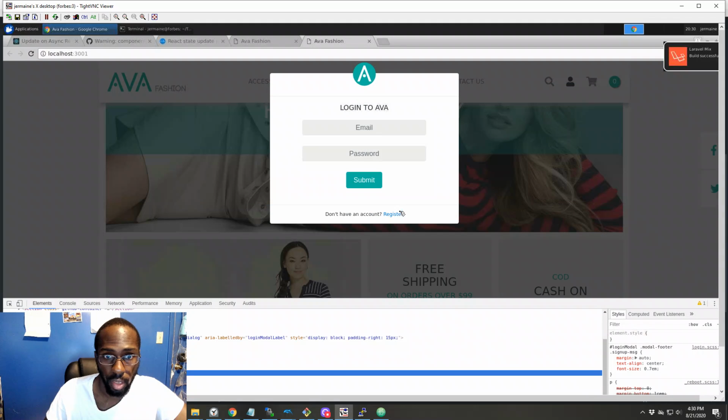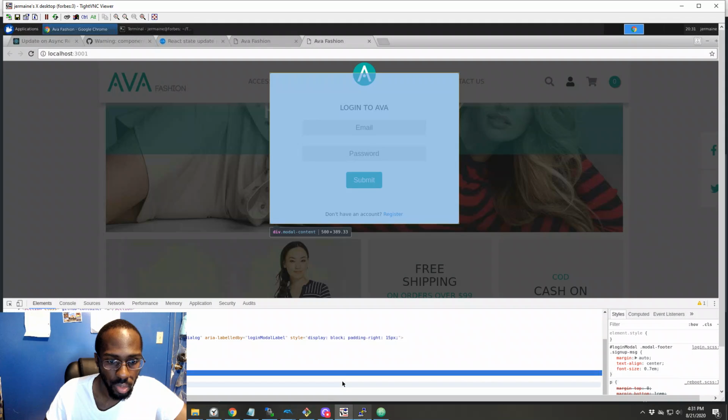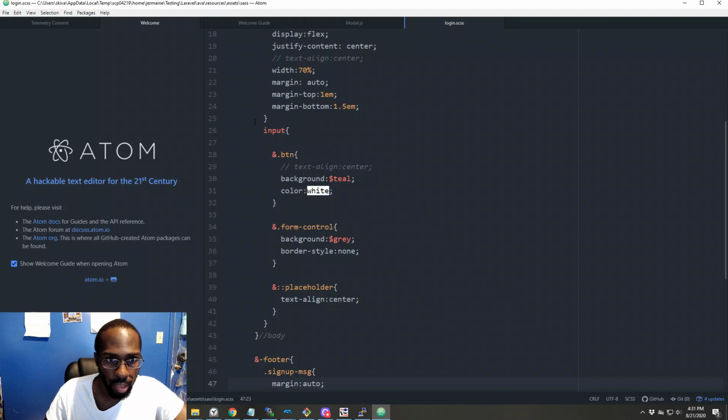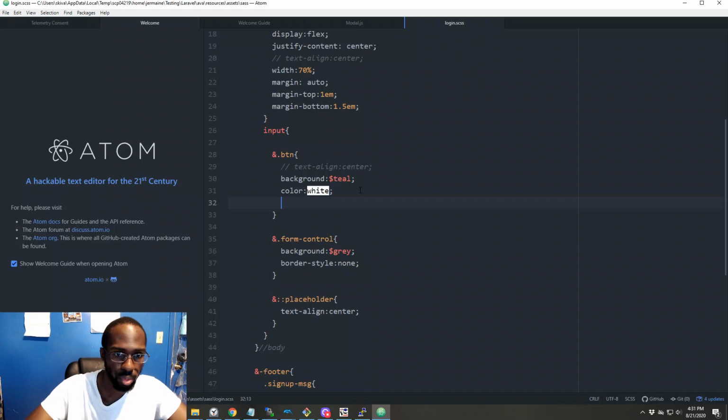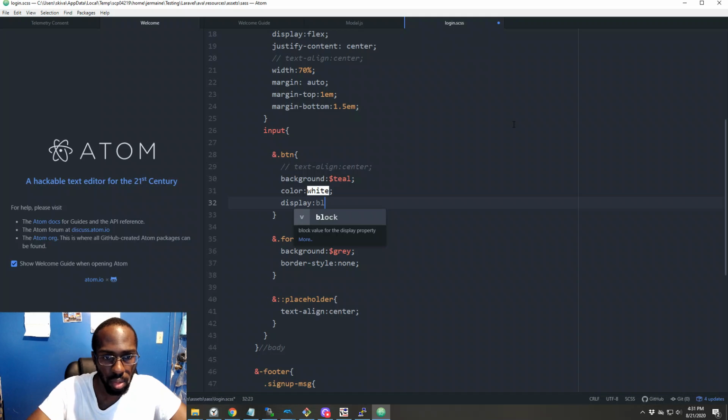This looks great. I like it. Oh, I also wanted to make the submit button to be the same width size. So we're going to make the button be block. So I'm going to put display block. I think this will work.